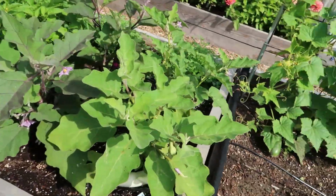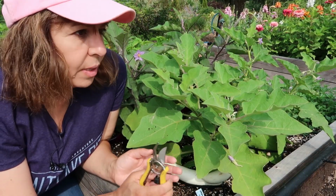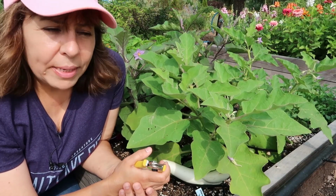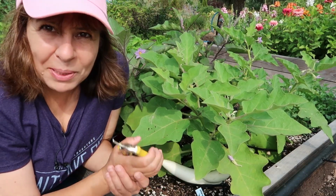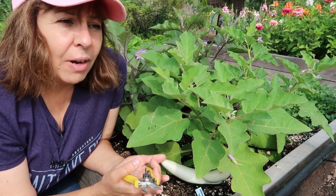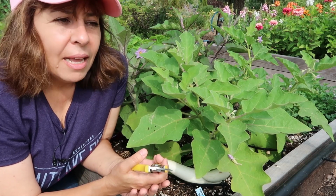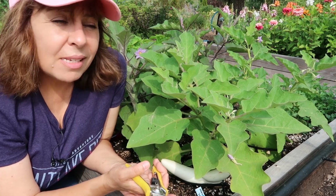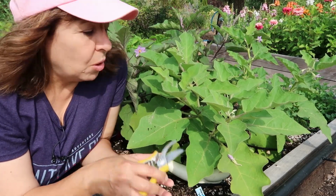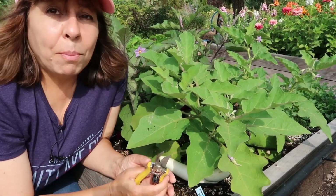So now we're going to go on to the eggplant. I prefer Asian eggplant over the traditional Italian eggplant. I probably will grow Italian eggplant at some point in time, especially those little light purplish ones. They're so cute. But at this point in time, I'm sticking to the Asian ones because I really like their texture better. They're a bit firmer, they're not as watery, they have significantly fewer seeds, and they're very tender. When I cook with them, I don't peel them. I'm partial to Thai curries and things like that, and they're perfect for that.